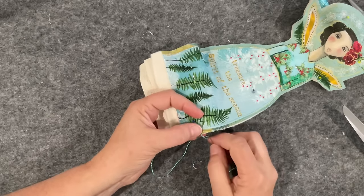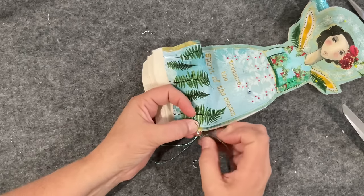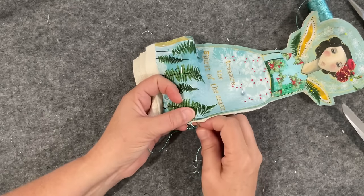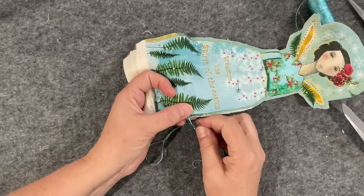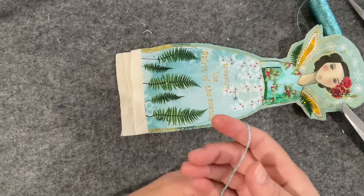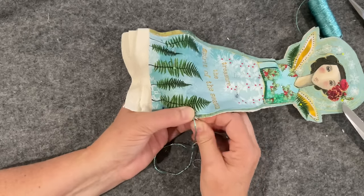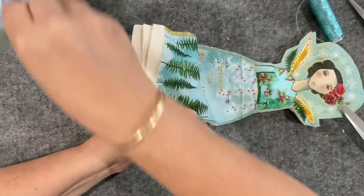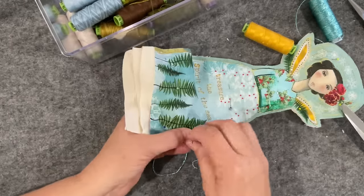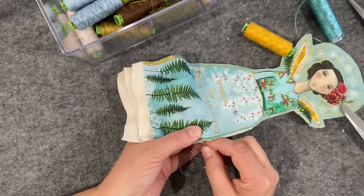She's got to hold her own on the Christmas tree — there's a lot of sparkle on the tree so the little angel needs to handle herself. This is just a whip stitch or overcast stitch and it'll secure all those layers. I could probably change my thread when I get around the halo and do a gold, or a yellow — I don't have to do the same thread all the way around. That's looking good guys!